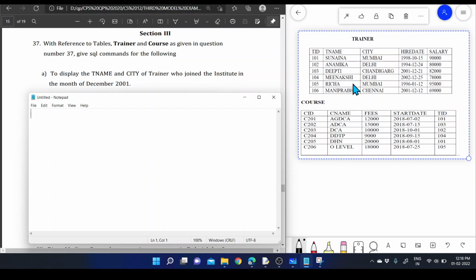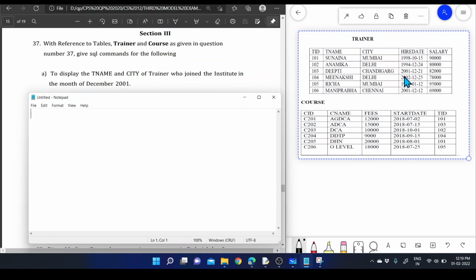So how will we provide the query? Select T name comma city from trainer. Then how will we provide the rest of the query? Where hire date like, then we can use hyphen, then December means 12.